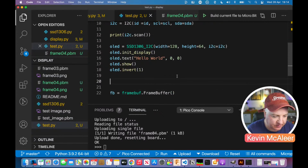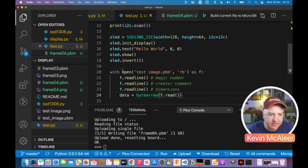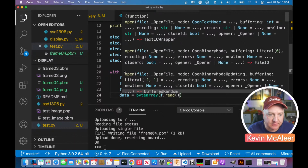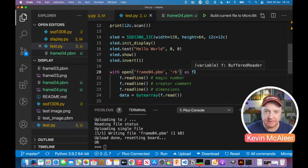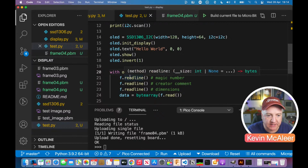Just before we get into that, with open is a file command, and we're going to bring in a file. So instead of it being test image, we're going to bring in frame4, like so. That's the converted file. RB just means it's read-only and it's a binary file, as f, which is just a variable, so in this little loop here we can say f.readline.